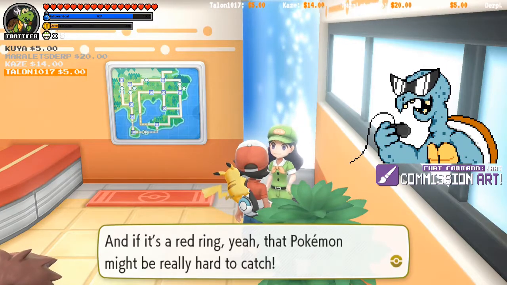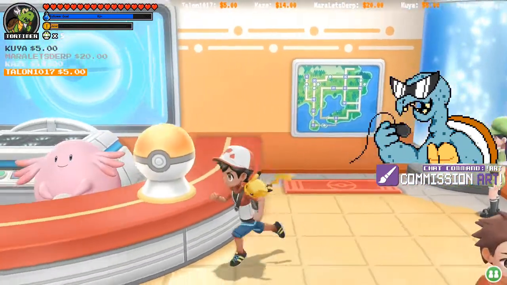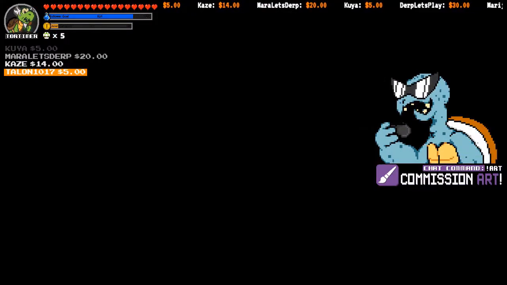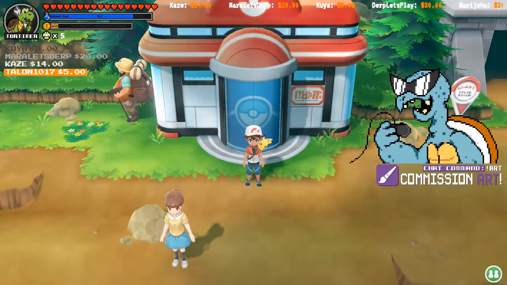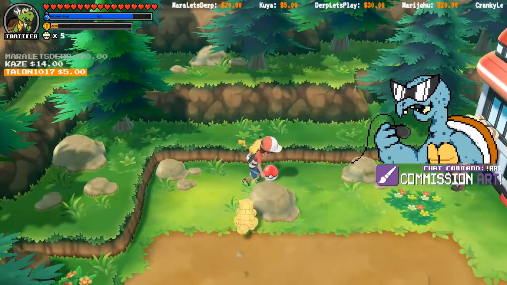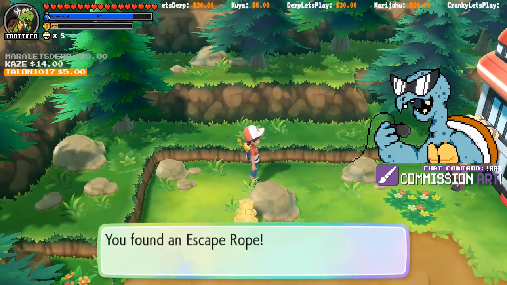Alright, I think it's the one in Cerulean where we can trade Jimmy for the Alolan Raticate, which will be exciting. Alright, let's see what these couple of people out front here have to say. Escape rope, that could be useful.